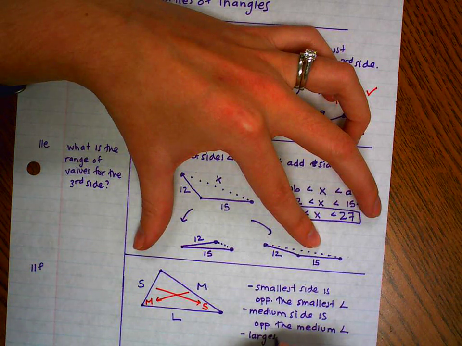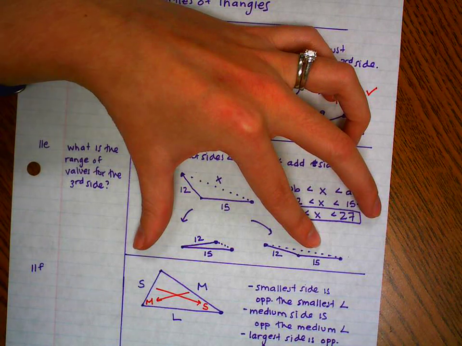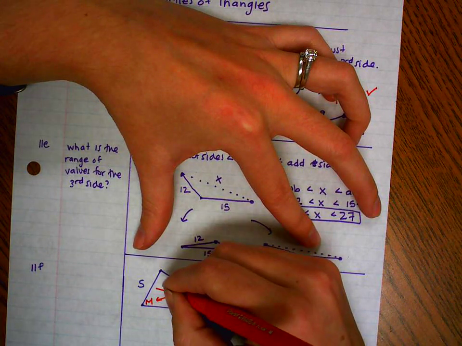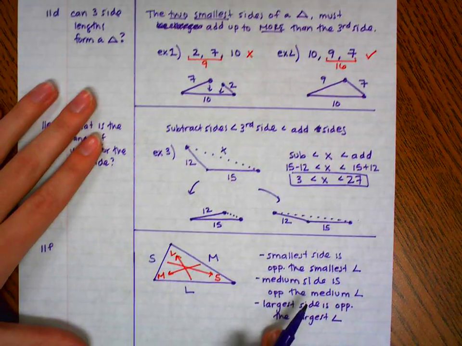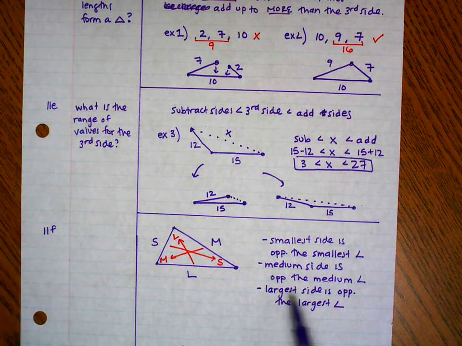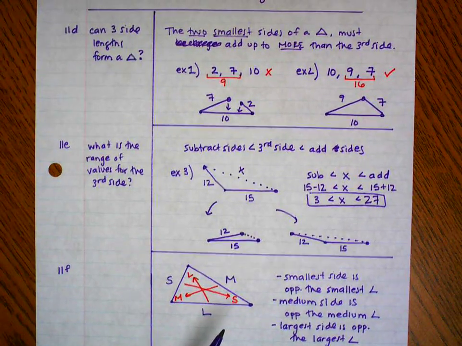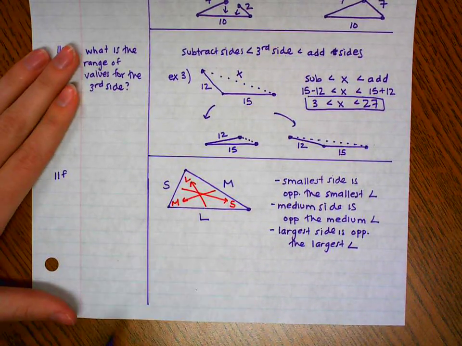The largest side is going to be opposite the largest angle. So if here's my largest side, there's my largest angle. So let's do a quick, oops, sorry, that was a little out of the way. Sorry guys, so at the end it says the largest side is opposite the largest angle. I'm sorry you couldn't see that. You need to pause and just write that down for a minute, you can.